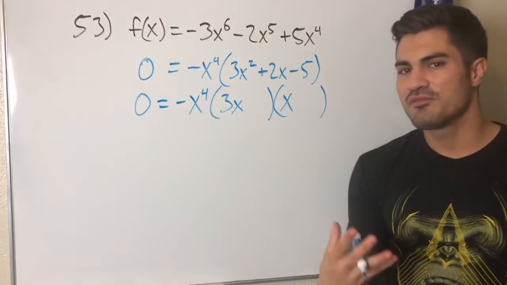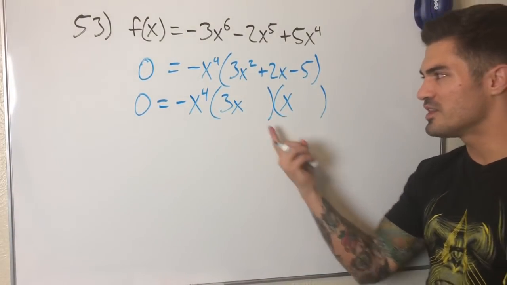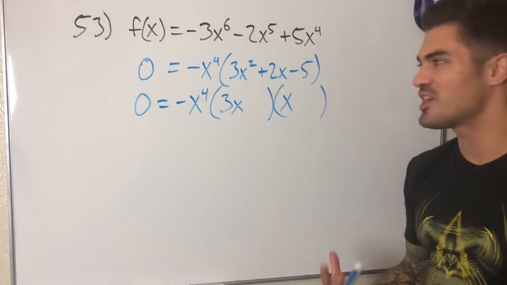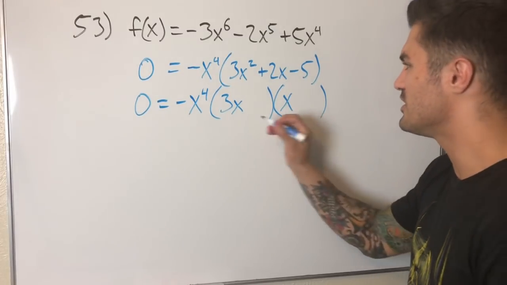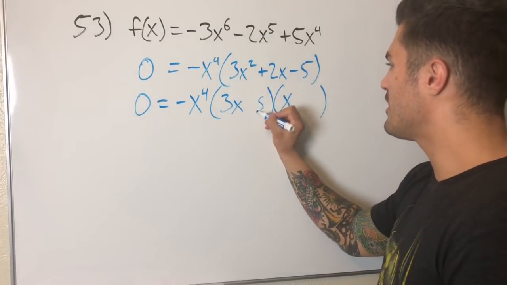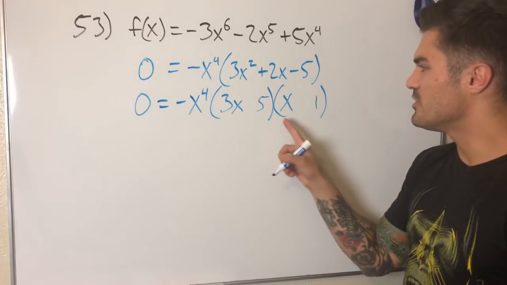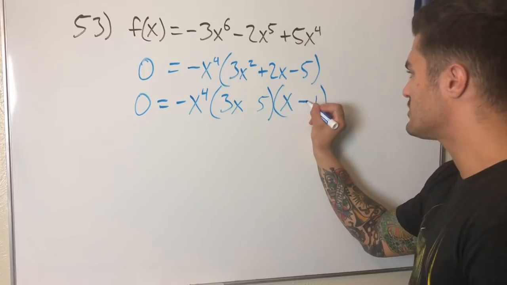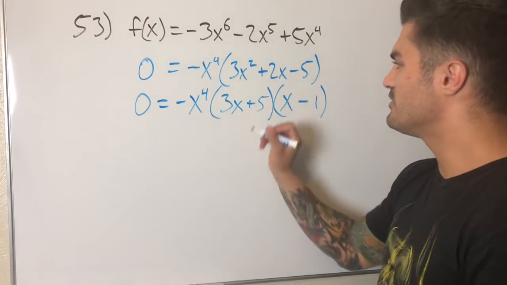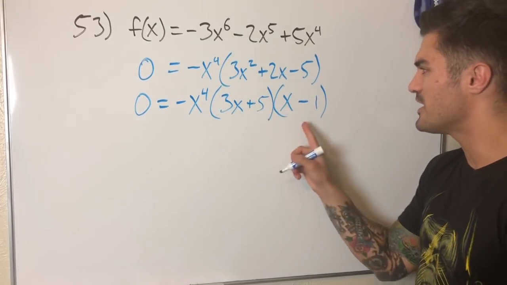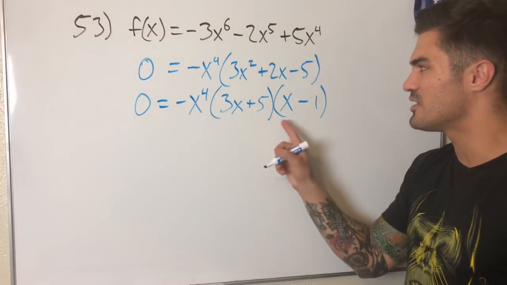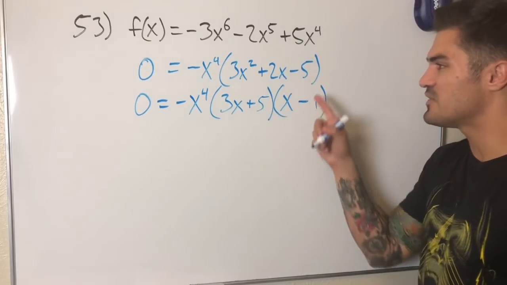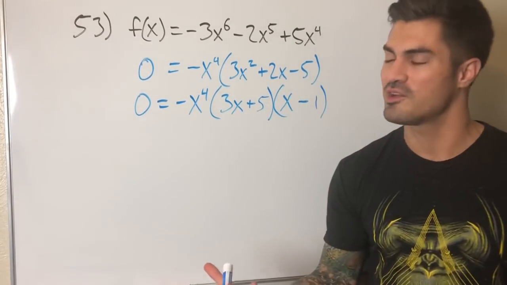Negative 5, I either have 5 and 1 or 1 and 5, and then I have to figure out whether it's plus, minus, or minus, plus, all right? So there's not really much guess and checking here. That's why I went to this method. So let's see. I think the 5 might be here. Let me try this. That'll give me the 3x squared, the 3, the 5. I think this is going to work, because if I do minus 3 plus 5, does that get me back where I was? 3x squared, minus 3x plus 5x gives me the 2x. And then minus 5, yeah, that's good. So now this is actually fully factored, all right?